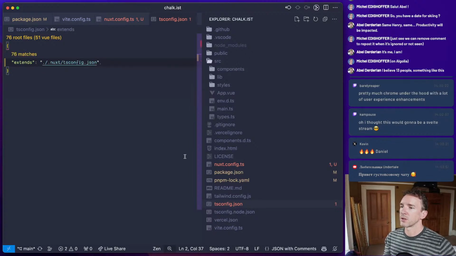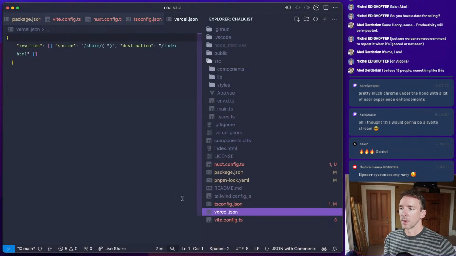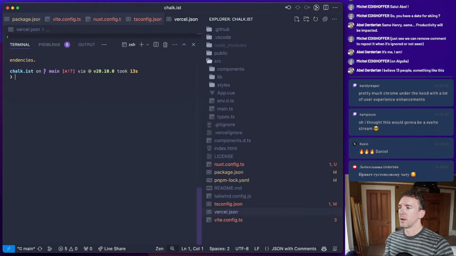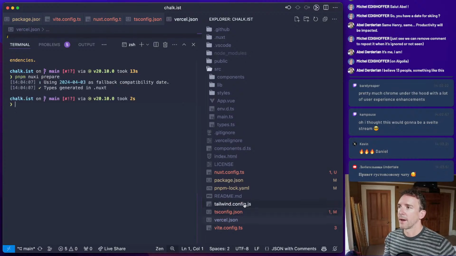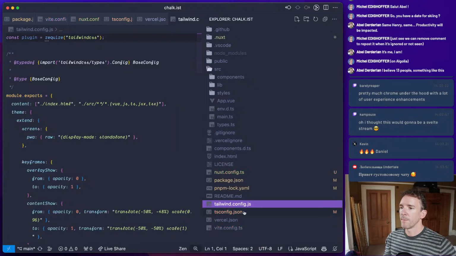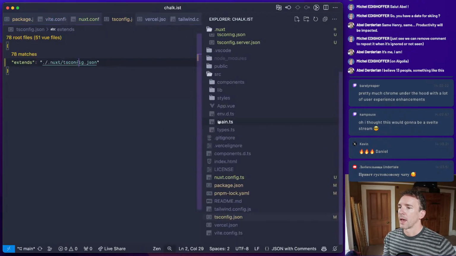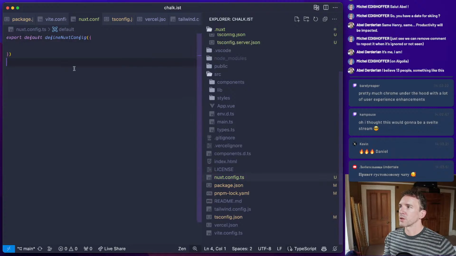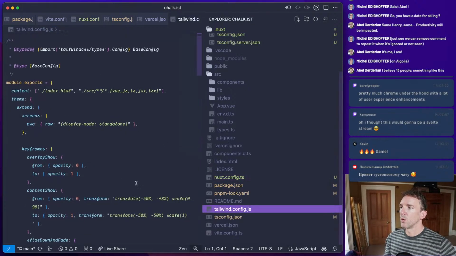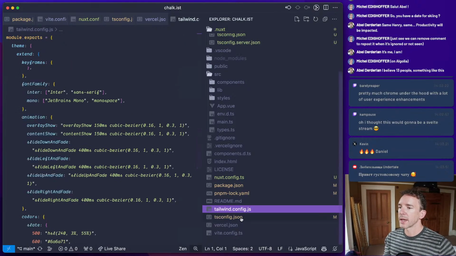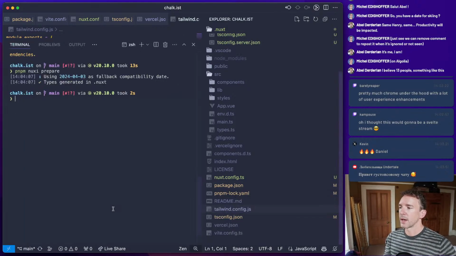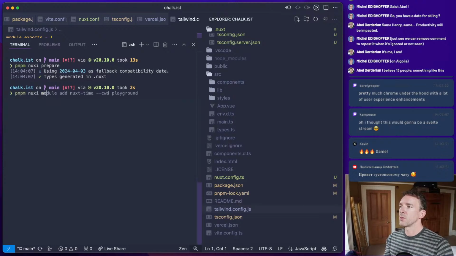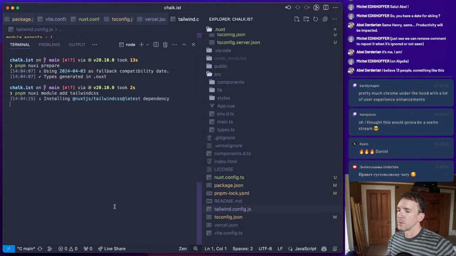So that's the Nuxt generated one, and we can delete the other one here. If I now run nuxt prepare, I will have a tsconfig to extend from there, and now types will start working. So we have our Nuxt config here, and we want to make sure we replicate all the other stuff that we might need. The first thing we have is a Tailwind setup, so we're just going to add Tailwind CSS to our project.